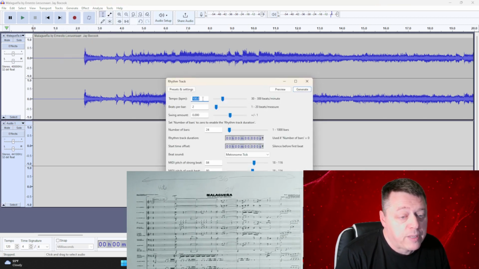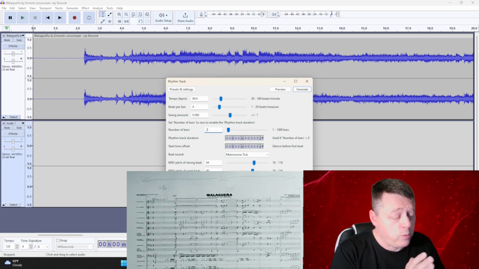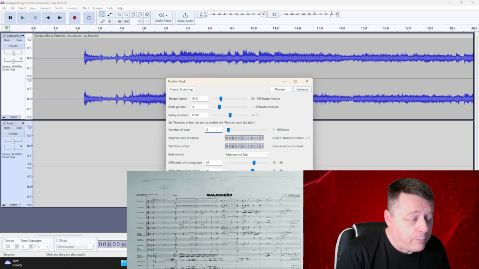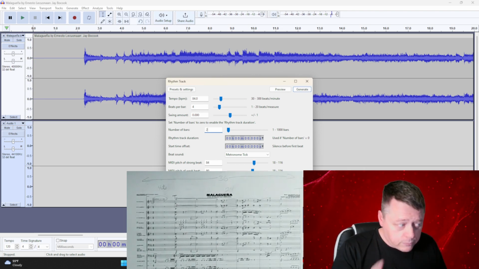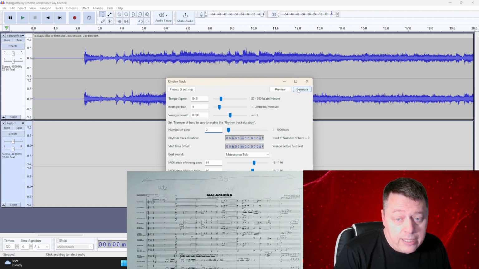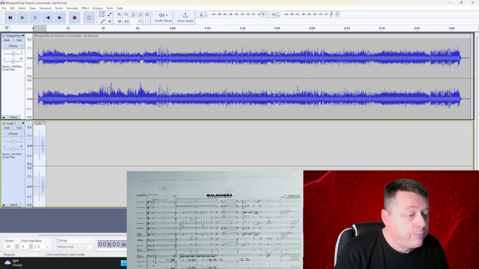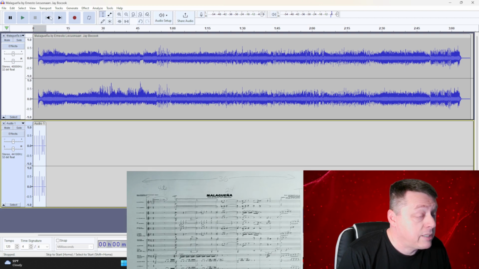And this is where we're going to specify the beats per minute, which is 84. How many beats per bar? There's 4 beats per bar. And the number of total bars we want. So we're going to do 2, just so we can make sure it lines up. And I'm going to use it to help me click the first 4 counts of the section, so I make sure that I get it correct. We're going to do Generate, and let's see what it sounds like. Let's hear what it sounds like.